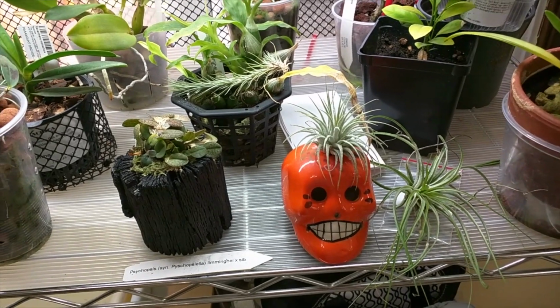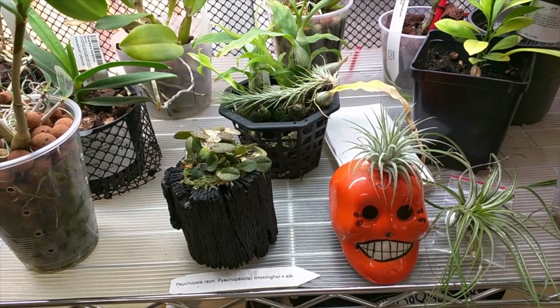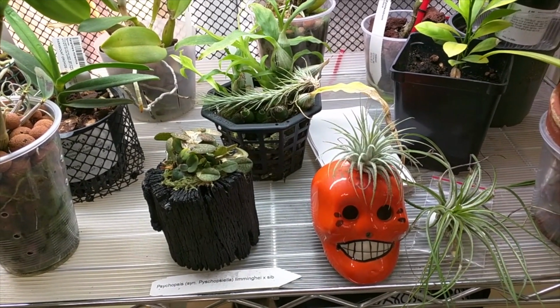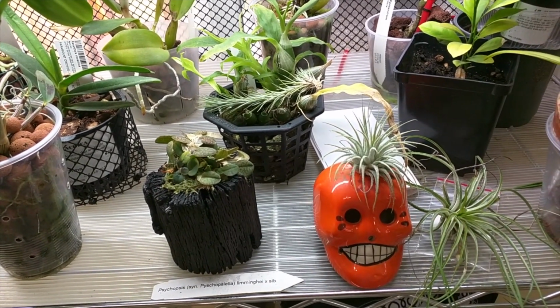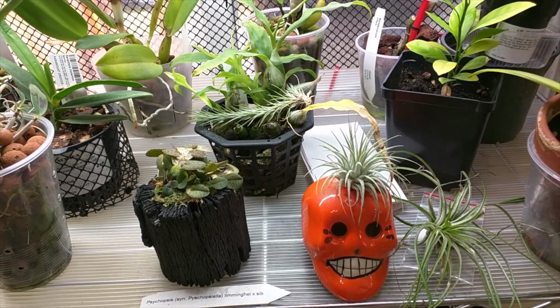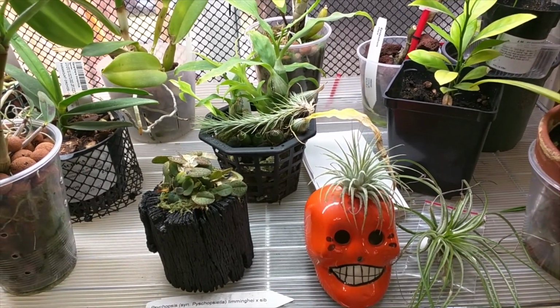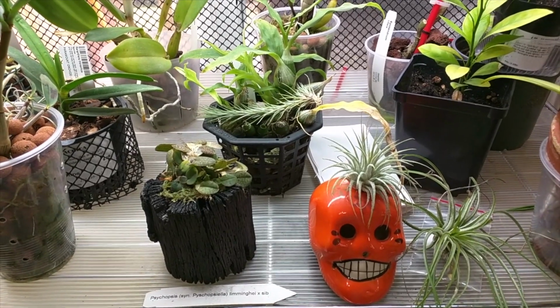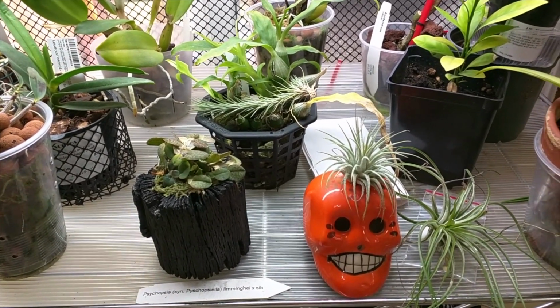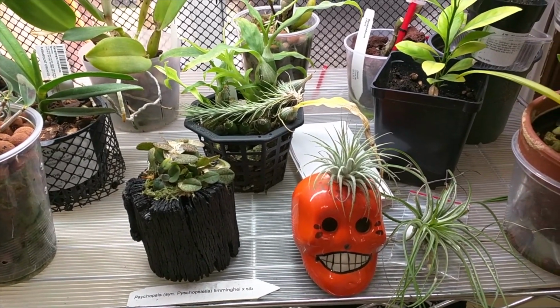One thing to keep in mind is when you're shaking out the water, be very gentle, because in the past, I guess I was a little too hard and managed to kill my plants. Basically what happened was I shook it too hard, and I guess I created a crack in the plant. Water got in and it rotted, so just be aware of that if you're not already aware.